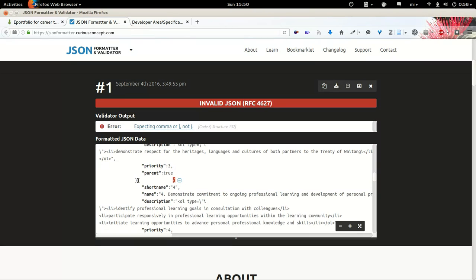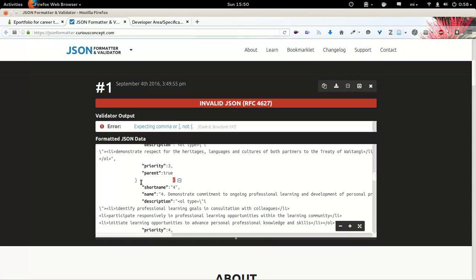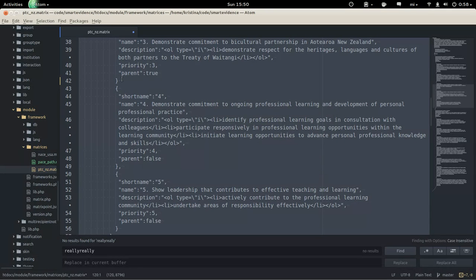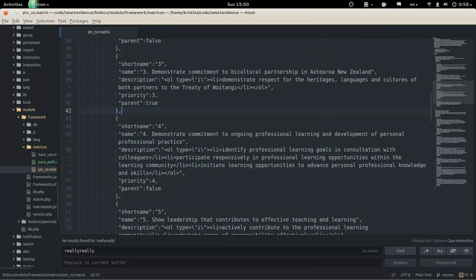And so I can see, oh yes, right here somewhere I forgot to add my comma. Because I have another element following, I need to set the comma. So I can go back in my file and put the comma there.